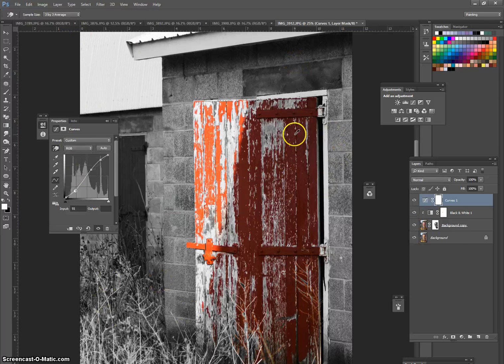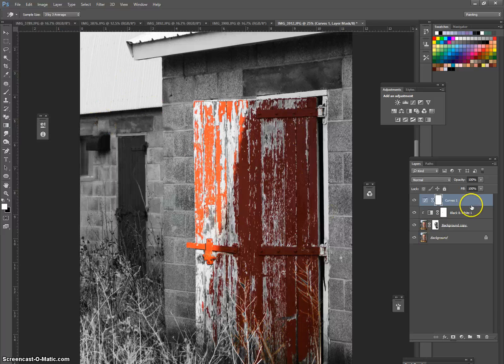But let's say I just wanted to adjust what I had just edited, so that selective color. I would hold down Alt, hover between the two layers, and then click. And if you see that change, my curves only stayed on the door.